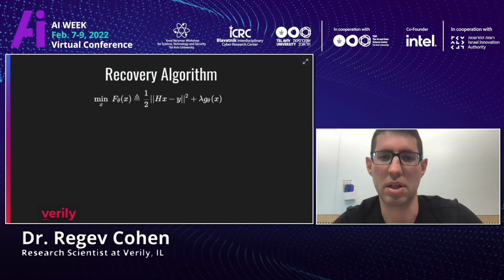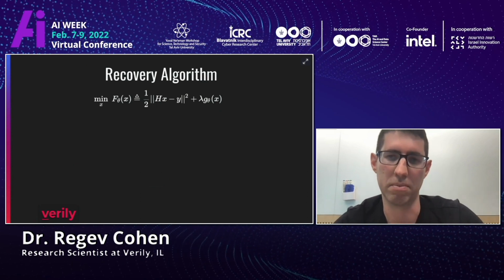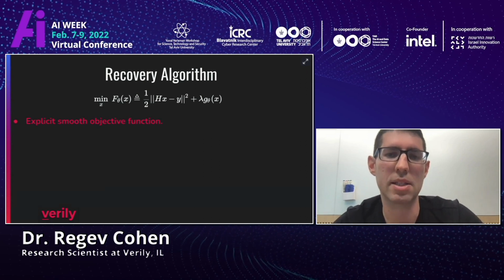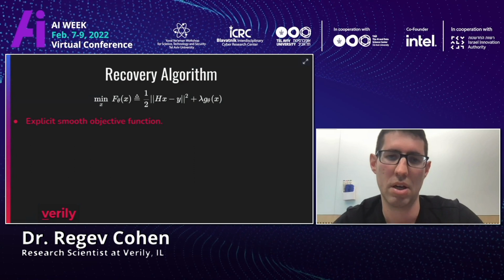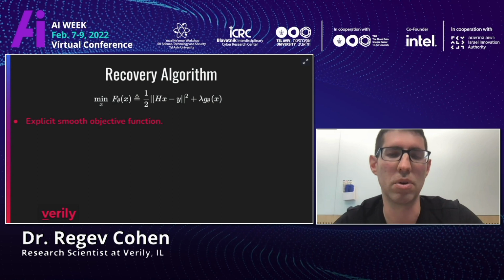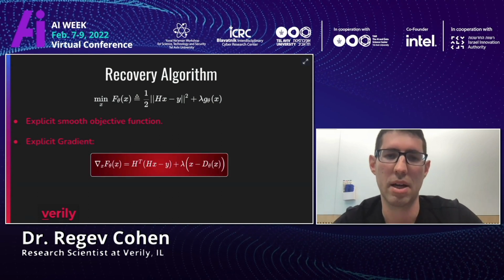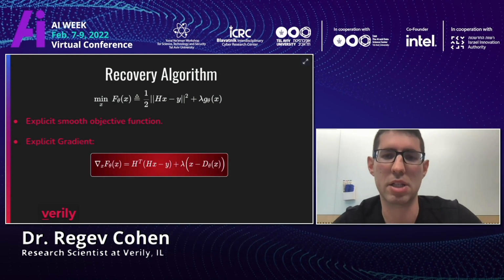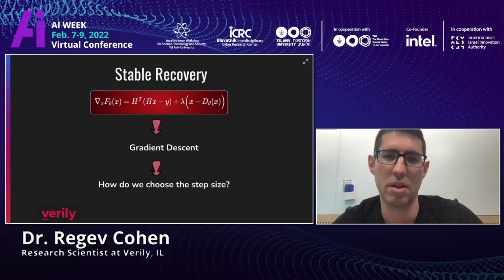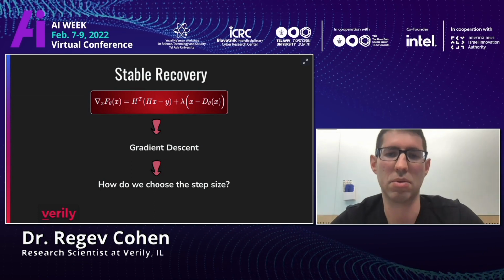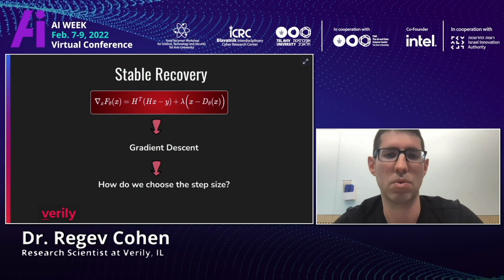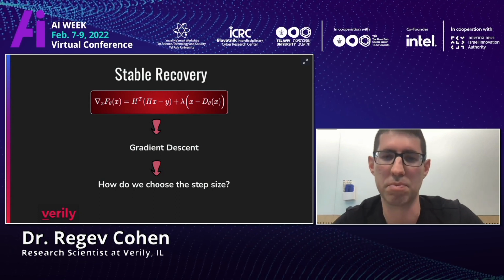Given our trained potential, we can formulate our recovery problem. The benefits are that we have an explicit and smooth objective. Moreover, when we use convex potential, we get a nice convex formulation. In addition, we have a simple expression for the gradient which uses our denoiser. So we have the gradient, so the simplest thing that we can do is gradient descent. However, we still need to set the step size properly.